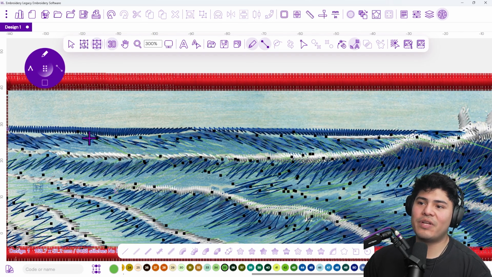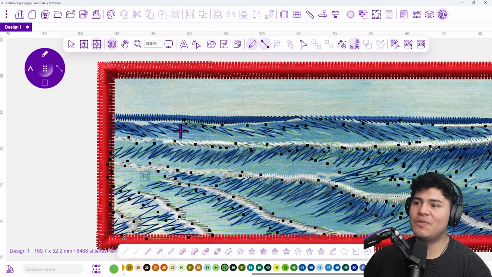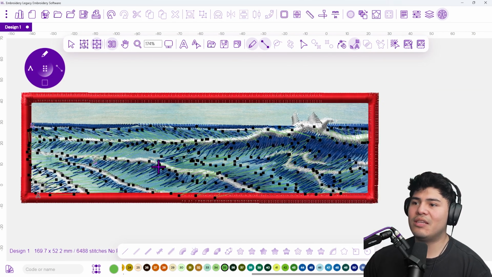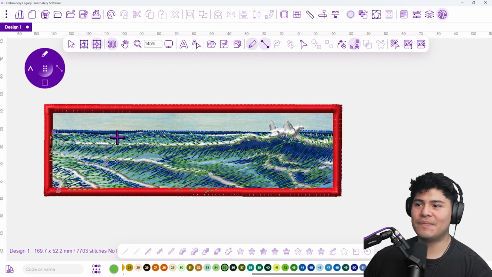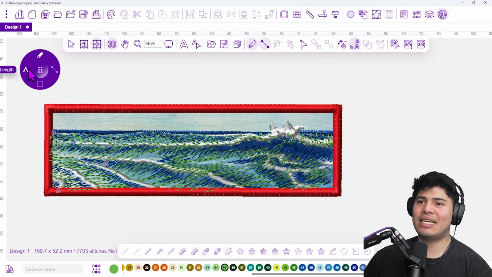So I'm just going really fast at this point because all I'm doing is left clicking back and forth to add this texture of the second darkest blue. You can see as I zoom out, it's just all over the place, which is awesome. So I think that's pretty good. I'm going to press enter. And again, that looks weird because it's green, but let's select it.